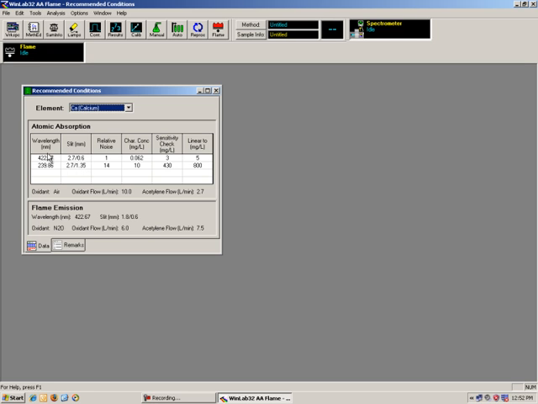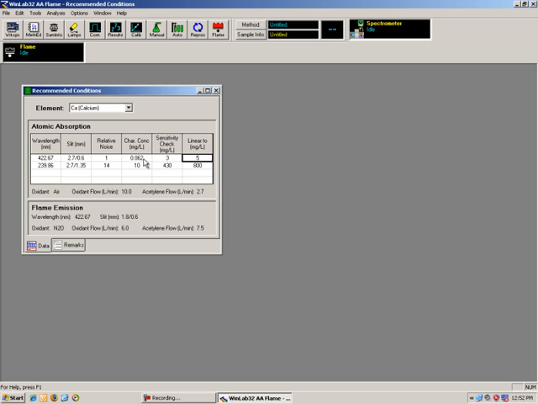A few noteworthy things. There are two main ways to measure calcium at 422.67 nanometers. That has a linear operating range, is linear all the way up to 5 parts per million. This is good to know because typically you would want to make your standards to max out at that value, which we've done. We made a set of standards today of a blank, 0.5, 2, and 5 parts per million.